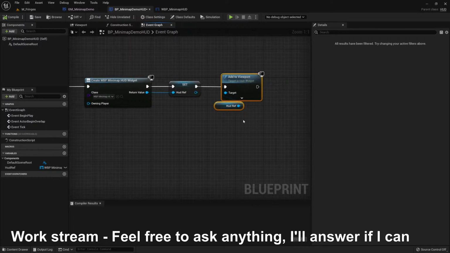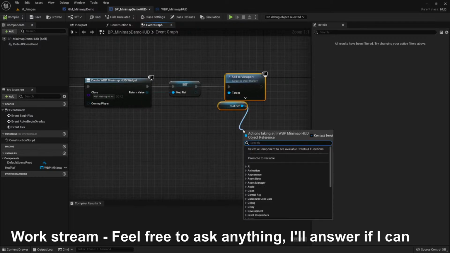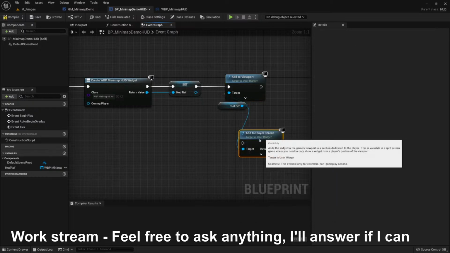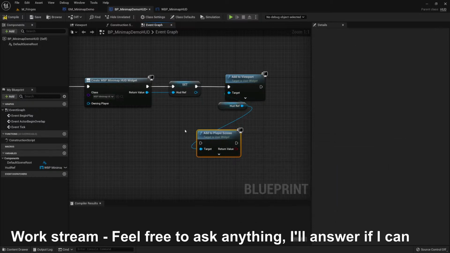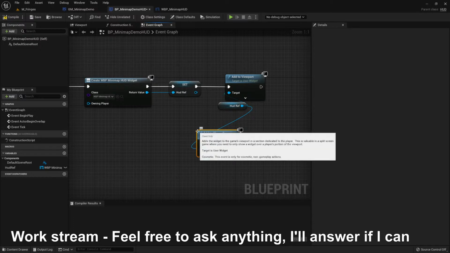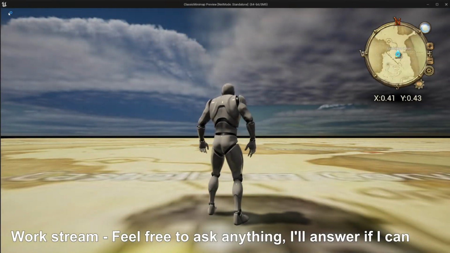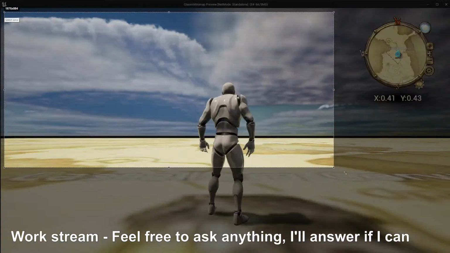There's this Add to Viewport, and there's also Add to Player Screen. This is especially useful if you're working with split screen, like more than one player on the same machine, because in that case the viewport will be split in two.